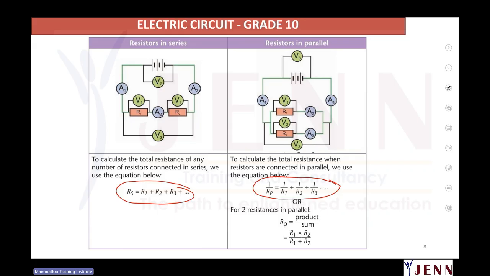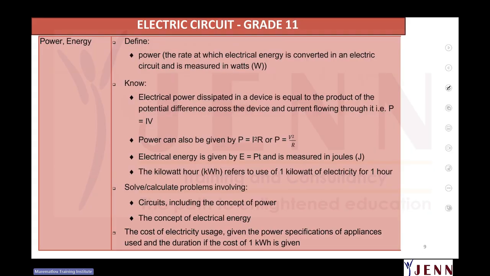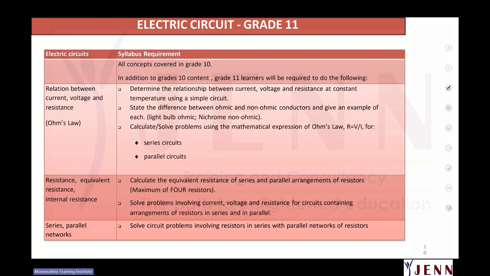There are some activities where you need to practice a lot in order for you to understand what we are talking about here. Okay, and then moving forward, almost everything here are those that we have covered now. This is grade 11, in addition to what we talked about in grade 10. In grade 11, this is where we introduce what we call Ohm's law. Now, Ohm's law explains the relationship between the three, which is current, potential difference, and resistance, provided that the circuit is operating at constant temperature.